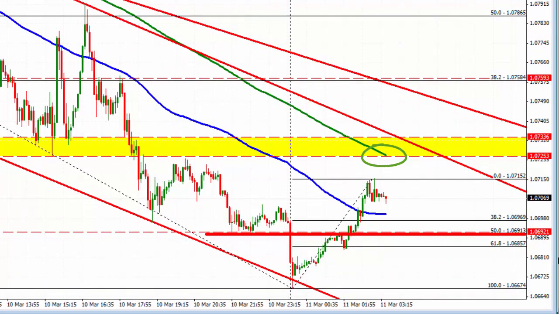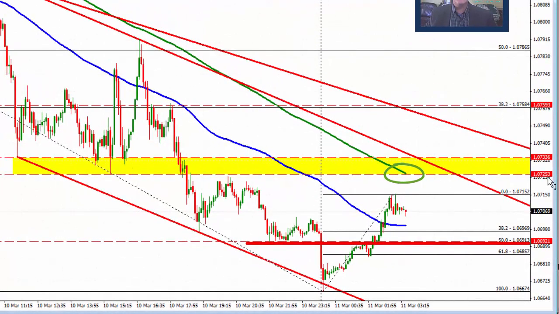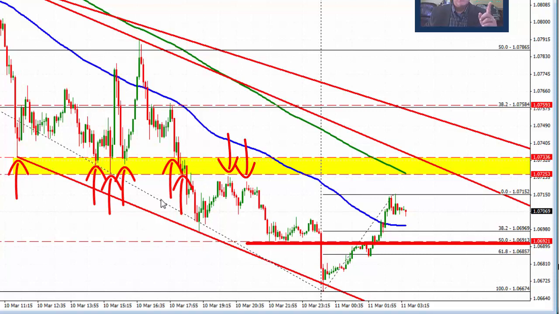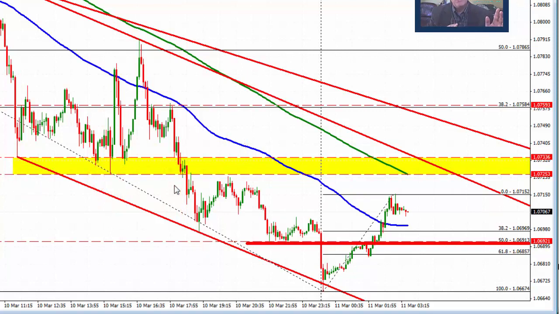If we go to this yellow area right here, we had a number of lows between the 107.25 to 33 level. We had a low here, here, here, here, here, and here, and then we broke through that low. And that 25 level became what? Instead of being our floor, it became our ceiling. We have an understanding that this 107.25 level is a level where there's a lot of option expiries tomorrow. So we may not see the price move, or might have some problems getting through this 25 level.